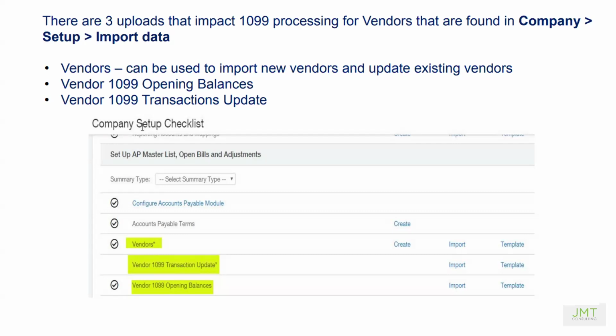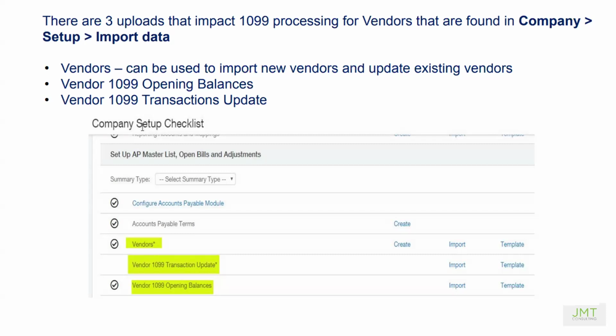And the reason you want to delete the fields that do not apply to 1099 information is, for example, addresses. If you leave the address fields in when you make that update, and those address fields are blank, then when you update the 1099 information on a vendor record, it'll wipe out the addresses, because the previously imported addresses are now being updated with blanks because you left the blank columns in the file.